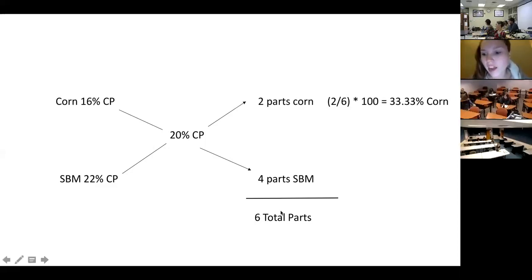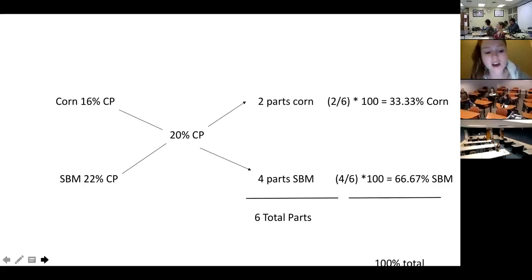Just make sure when you round that you're rounding correctly for however many decimal places you want. And then for soybean meal, what percentage would you get? 66%. Yes, correct. I took this out to 2 decimal places, but you could leave that at 33 and then that would be 67. However you round, you just want your total to be 100%. That's a good way to check it. Does anybody have any questions on the Pearson square or this example before we start the lecture for today?